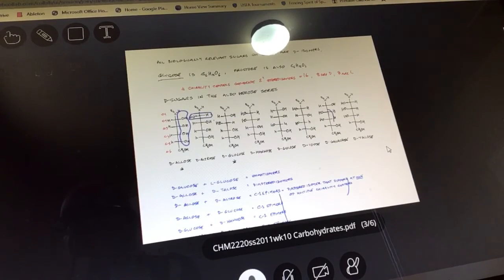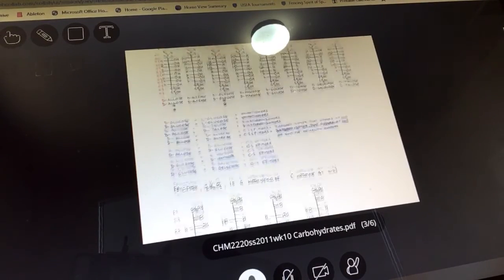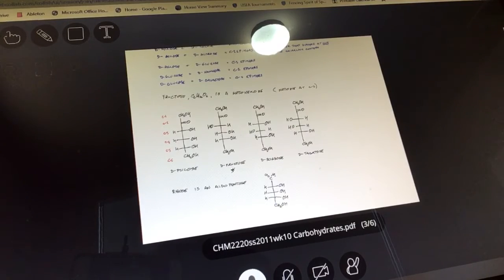Okay, now further down, and this will be the last thing, below the blue text at the bottom of the page, there's another set of diagrams. And fructose is highlighted at the bottom of that page. Let me just get to it. This that I'm putting in a little blue box right now. Ugly, ugly.